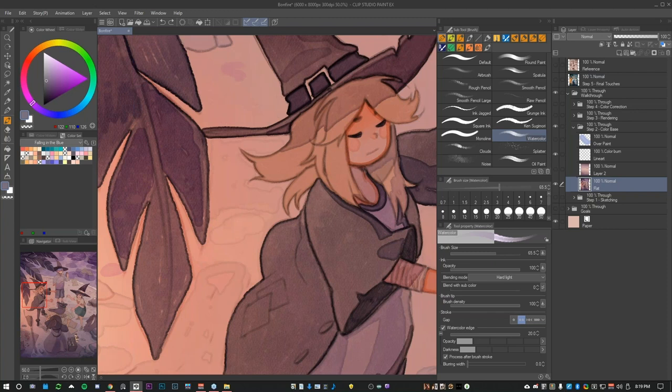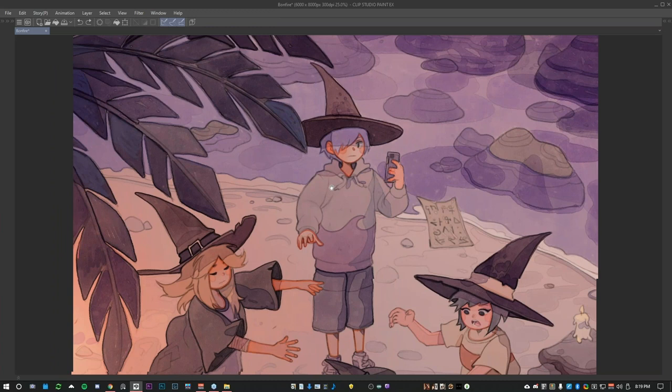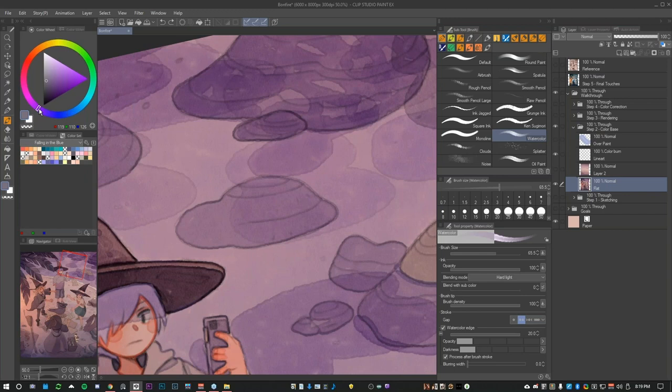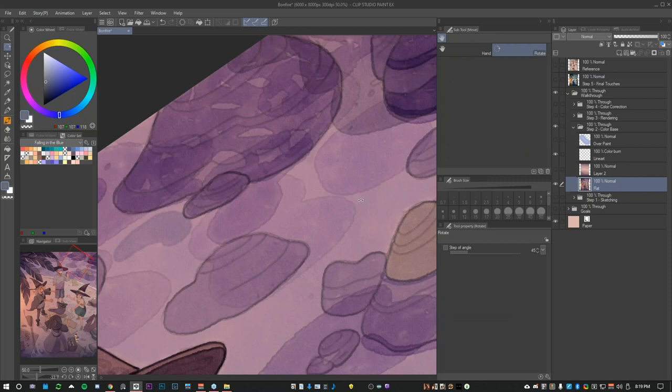And I continue like this until I'm satisfied with my shadows. So this is, for example, on the water, I used a blue tone with hard light or multiply. Sometimes the effects can be very close to each other. So yeah, as you can see, I added some details on the water here and there, and this is the final look of the picture.